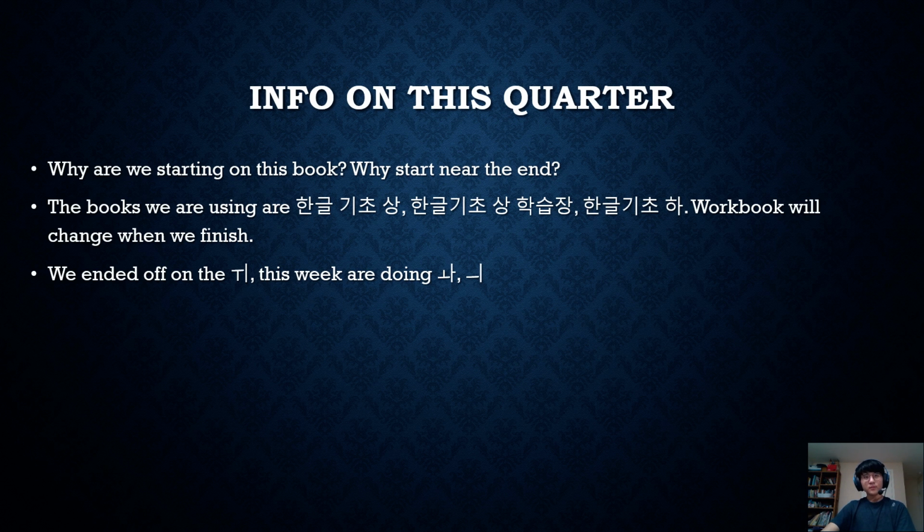The books we are using right now are 한글 기초 상, 한글 기초 상 학습장, and 한글 기초 하. These 3 books. Of course, the workbook will change when we finish because we're quite close to the end. And once we're done with 어려운 모음, we're going to move on. So that's some general information for this quarter. Of course, it is the first week. So once again, welcome.